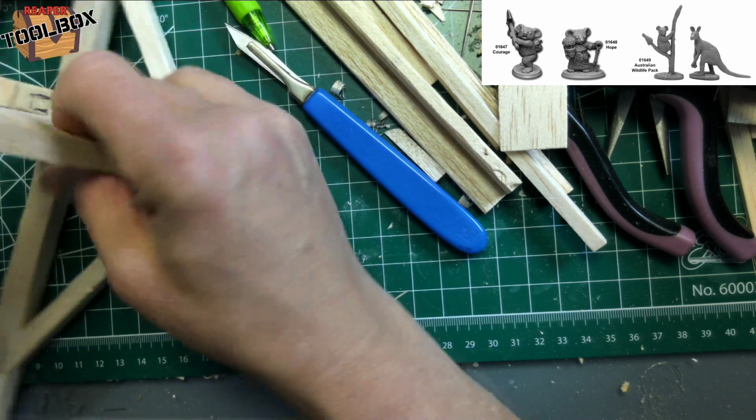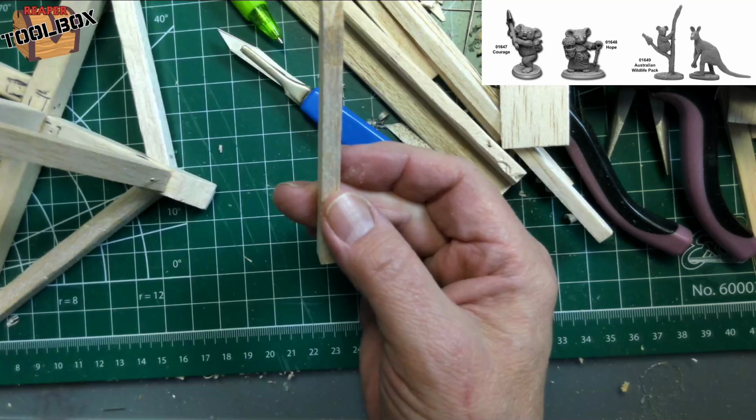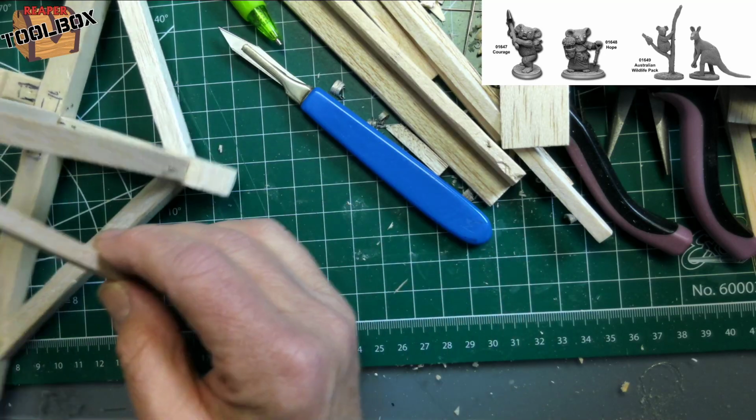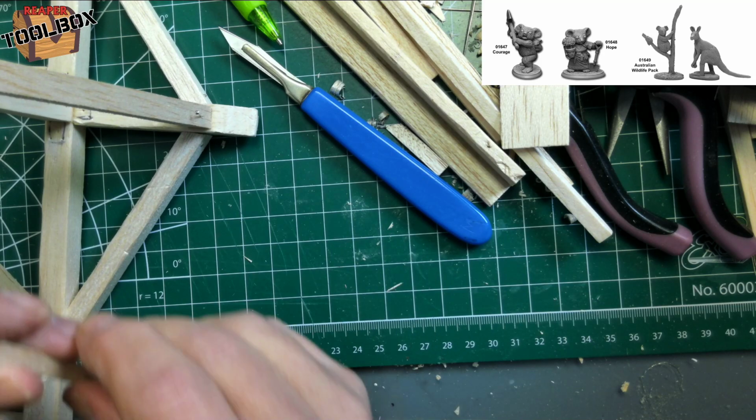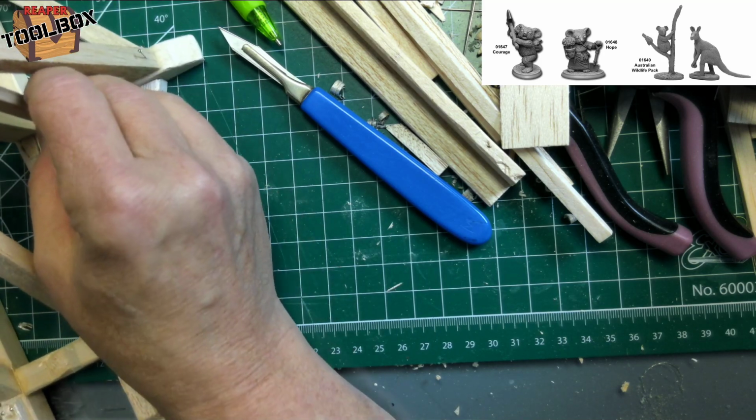Now that you've cut this, this is the best part. Now that you've cut this, then you got to remember exactly how it is you put it in there. Oh yeah, because I think you went from the other side, like this.